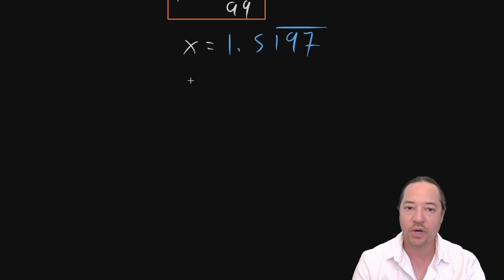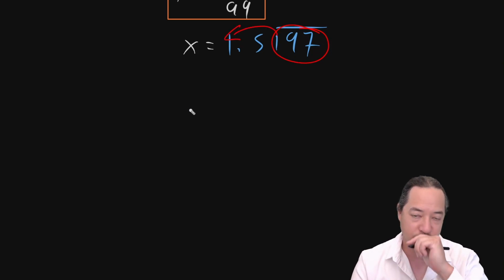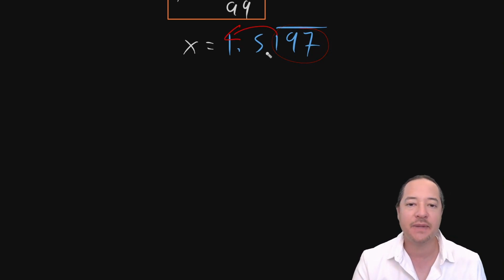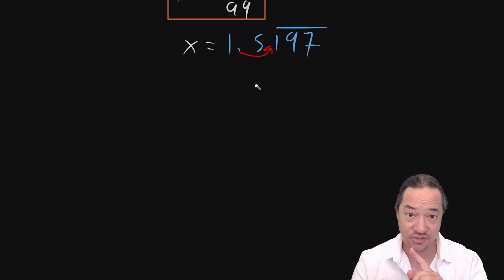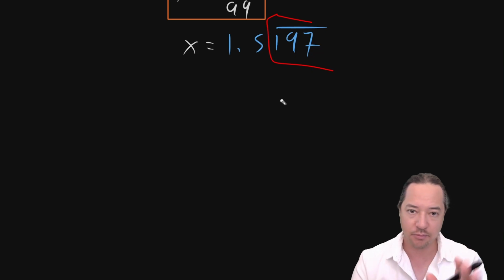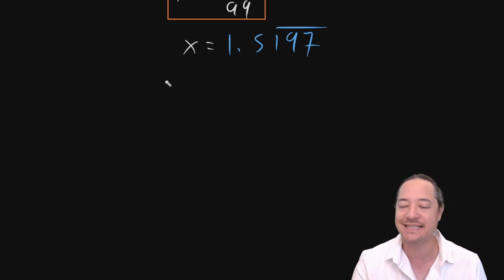How do we do this? Well, I am going to want to capture this repeating unit and move it to the left of the decimal sign. But before I do that, I'm actually going to try and just move the decimal point over one space so that everything to the right of the decimal is just the repeating part. It's a little bit neater that way. You don't have to do it this way, but it's neater.